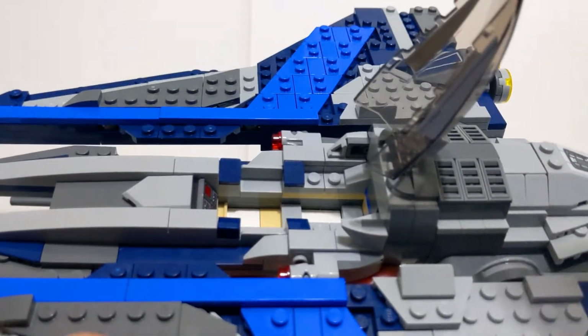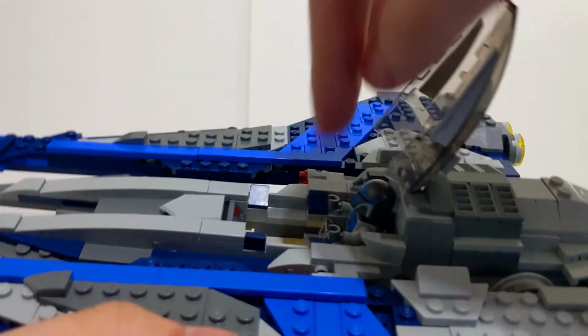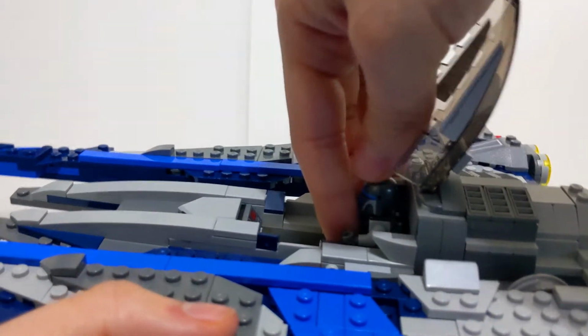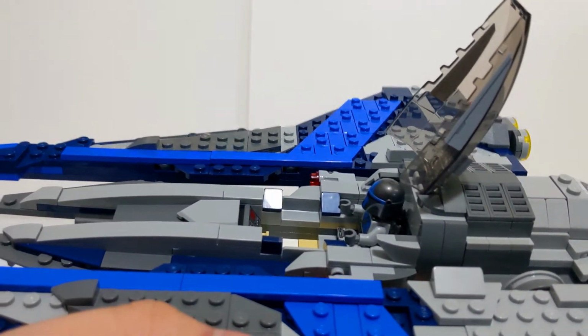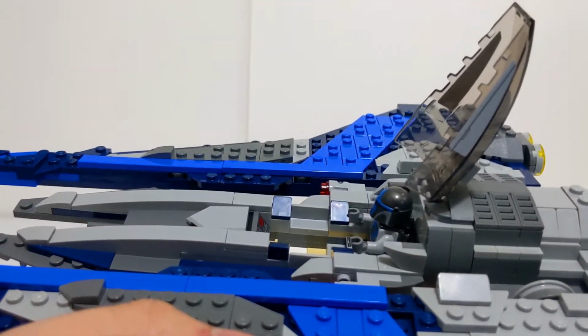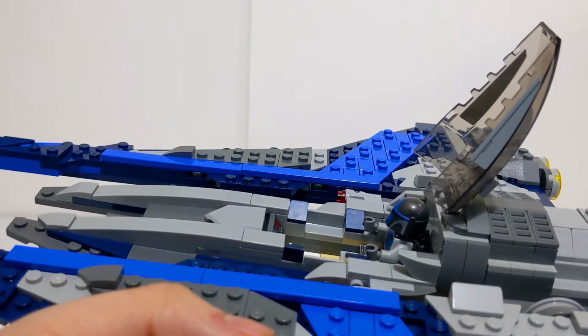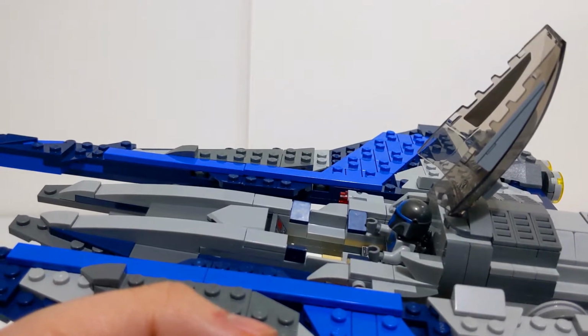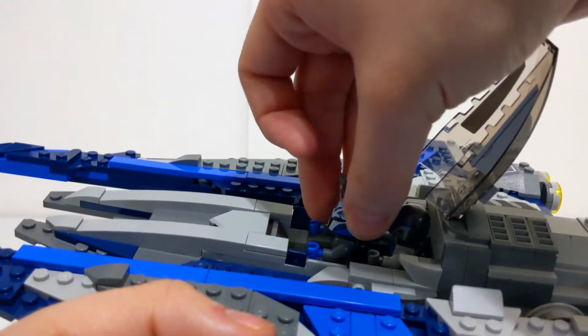As you can see here, if we try to put the Mandalorian Loyalist in the back, he definitely fits very nicely in there. Obviously, he doesn't stick to the seat. However, you can sit him in a good position there. You can even leave the jetpack on him and it'll still fit. That's a very good part of the build for sure, because in most other builds, even I believe the past Mandalorian Starfighter, you couldn't actually do that. You have to remove certain pieces so it actually fits the whole way.